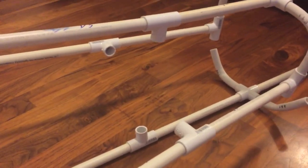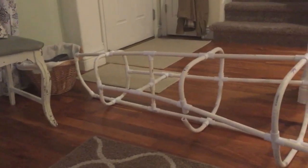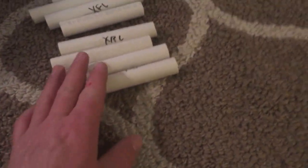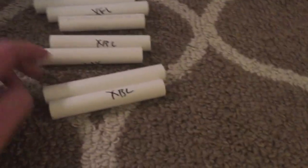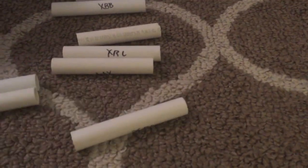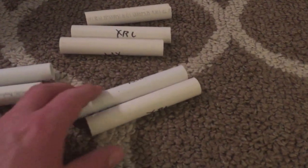So let me pause this real quick and I'll talk about that. Okay, these are the cross pieces that fit right there. You can see that little cross right in the middle of the screen. These are all labeled, but to be honest with you, it doesn't matter what the lengthwise is. As long as you get a couple that are pretty similar, don't worry about the labels. So these two can go together, get them as close as possible. Those ones are probably close enough. Those two and those two.